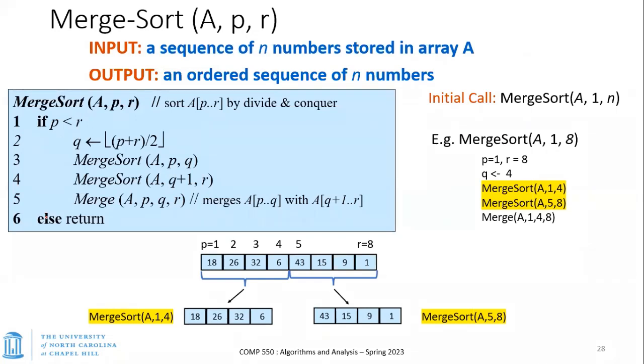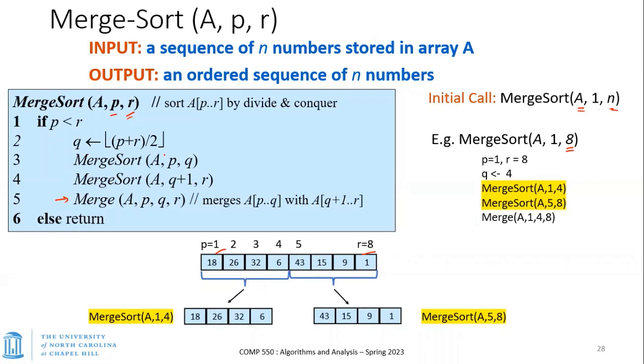Okay, and then it's going to do the merging part. So the first part is, how do we divide up the problem? Well, fairly straightforward. We simply divide it up into two roughly equal parts. We said Q is equal to (P plus R) divided by 2. So let's assume over here that we have an array which has a value of n. In this case, the parameters are P and R, the arguments are P and R. So let's say that we call it with the values 1 and n, n in this case being 8. So P is 1 and R has a value of 8. And so P plus R is 8 plus 1, 9, divided by 2.